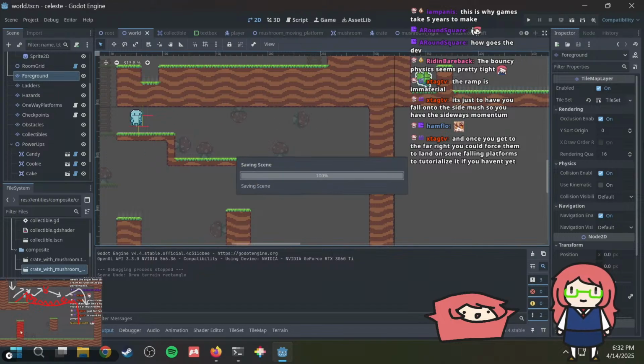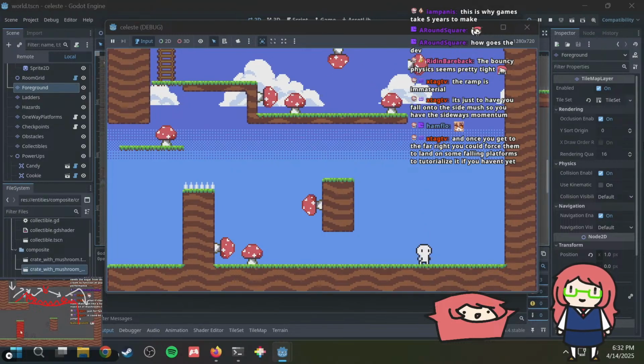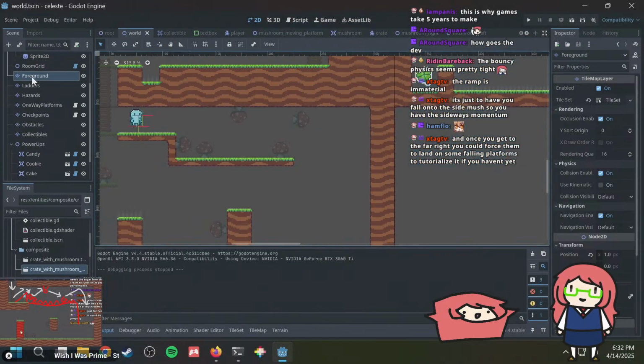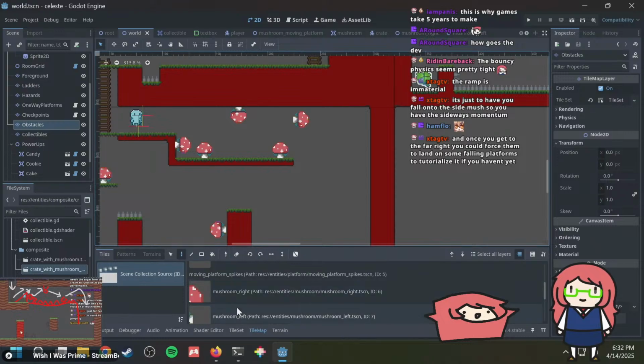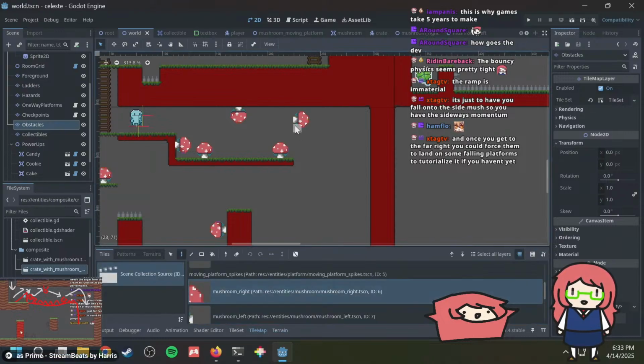Okay, so maybe rightward facing mushroom. Actually, does this work without the wall being there? Is this valid? It does not work. Oh, because you collide from it from within. Let me just move it over slightly. Maybe like here.